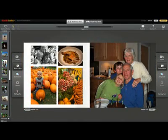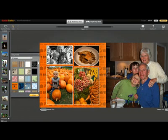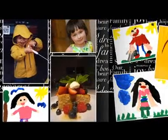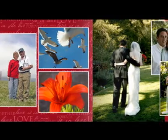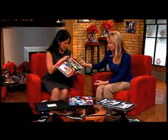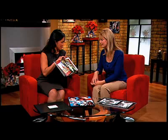Okay, and on the backgrounds, I've noticed that each page has a different background. So those are all on the website. We just choose. Right. We have over 75 backgrounds, anything from Halloween designs to black designs, as well as Valentine's. So anything that you're looking to design with. Right, and I'm guessing this is the resize. I like how they did that. Yeah, it's just being creative and having fun with your photos. Right, and it's a fun process.